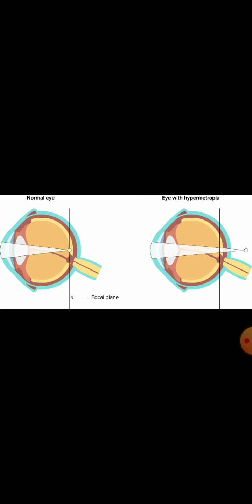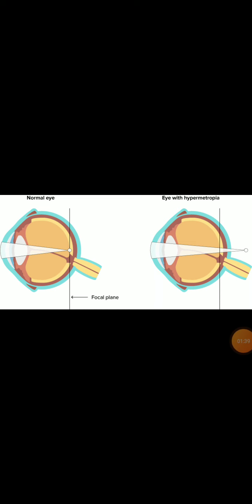Now, let us again talk about near point. What is meant by near point? The minimum distance at which objects can be seen most clearly is called least distance of vision, or else it is called near point. Okay, so it is which distance? The minimum distance up to which the objects can be seen clearly. That is near point. We have already discussed it in our previous session.